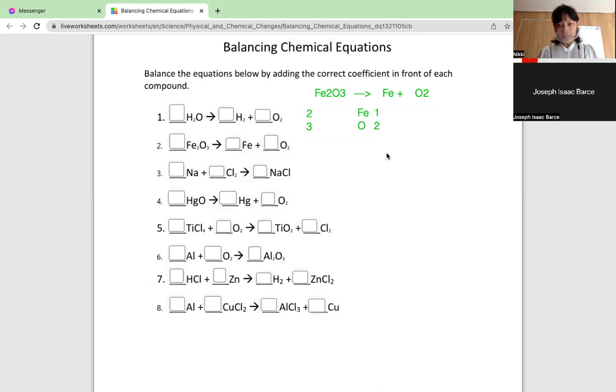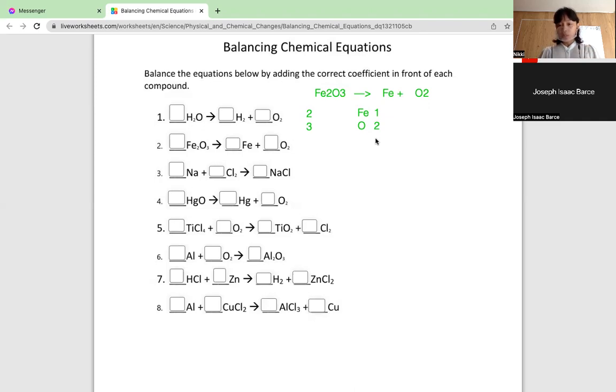So, simulan natin dito sa iron, sa right-hand side of the equation. Right? Kasi mas konti yung right-hand side. Ano tingin mo? Ano yung kailangan? Before that pala. Simulan natin sa oxygen. Let's go to oxygen. Kasi mas konti siya compared to the oxygen sa kabila. Ano tingin mo ang kailangan mo i-multiply kay oxygen para maging equal siya sa kabila?